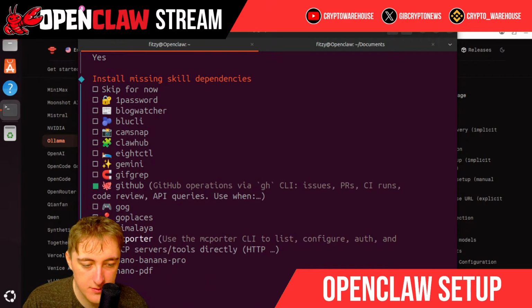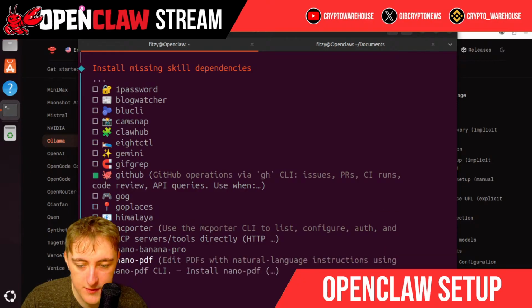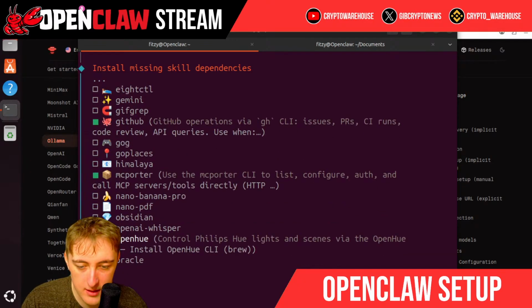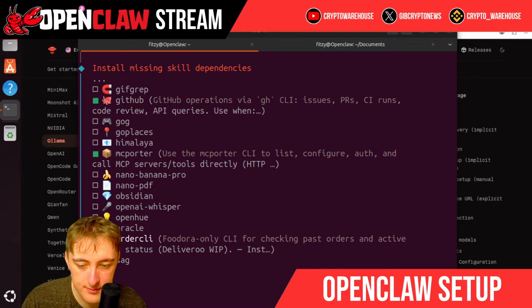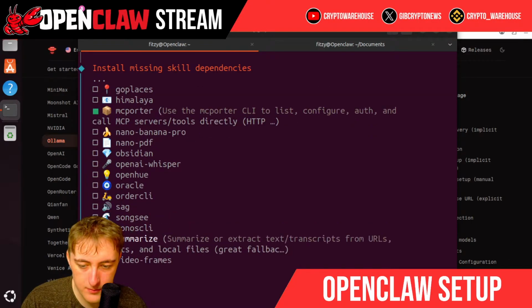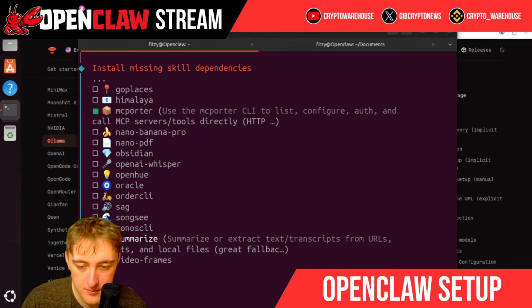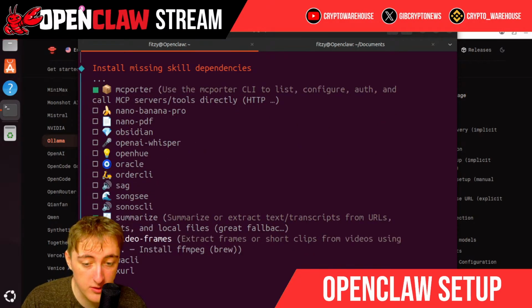There's tons of stuff. Oh, MCP, model context protocol, I believe it is. This is obviously for coding as well. I think we'll probably want this if we're going to be doing coding stuff. We don't really want most of this. This is some light stuff. What is this? No. I'm interested in that Spotify thing, actually. What is this? Lemon Labs. This is pretty cool. We'll have a look at this later on.